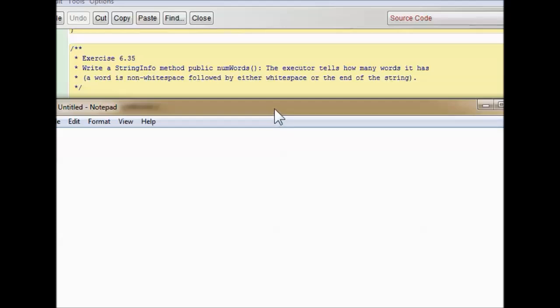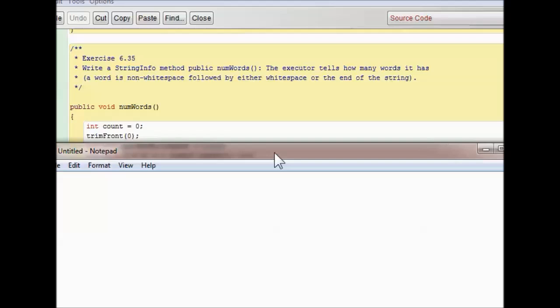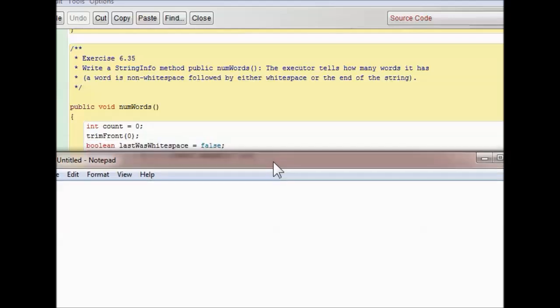How do we do that? The same way we've done the previous exercises. We're naming the method num words. We have two variables here. We start the count at 0. And then we have a method called trim front. What this does is it trims all the excess stuff, that might be paragraph marks and whatever, from the beginning of the string. It's a method that we have in this class.